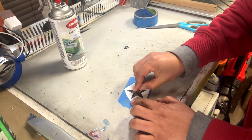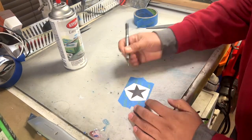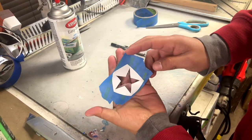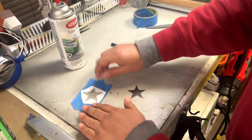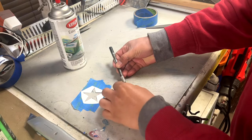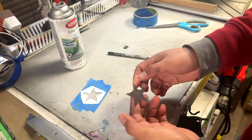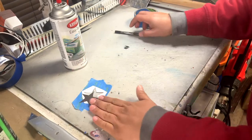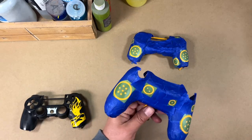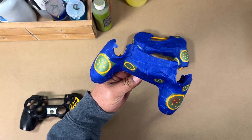This process works really well if you are working on a project where the item itself is very curved or has a lot of weird angles. Applying smaller pieces of tape will help you get that curvature instead of one large piece of tape. Putting down many layers and then cutting them out will give you a much cleaner, smoother stencil that actually wraps around your item nicely. So that's a good way of doing the stencil, but of course if you have a lot of detail, it's going to be a little bit more difficult.